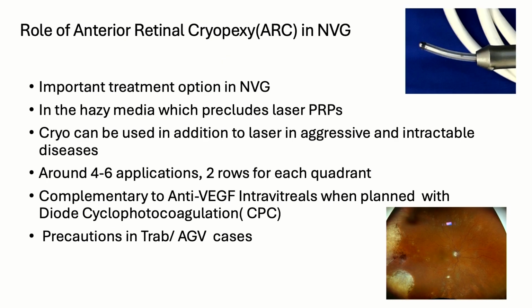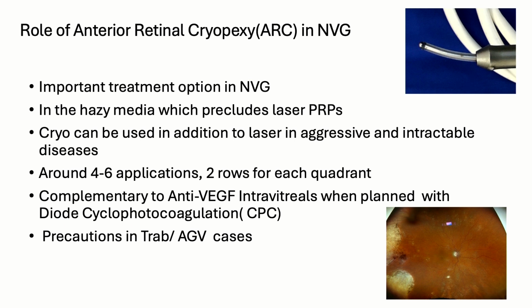The third arm of the treatment modality is the ARC, that is anterior retinal cryopexy, which is an important option for new vessels. This is very helpful when the media is very hazy. If you're not able to do the laser, you have the option of cryo. So the anterior retina is ablated, and cryo can also be added in spite of laser. Especially a senior resident doing VR may come across this.